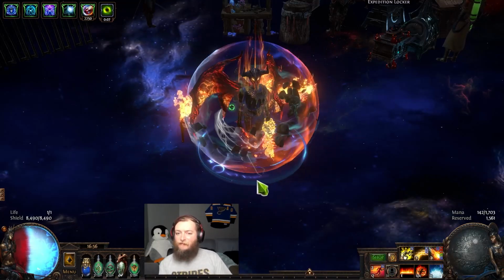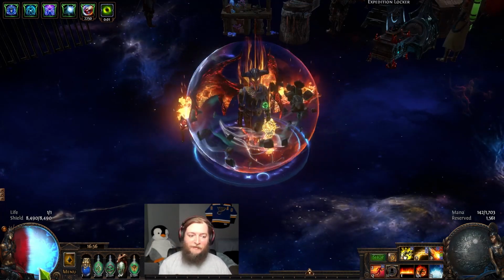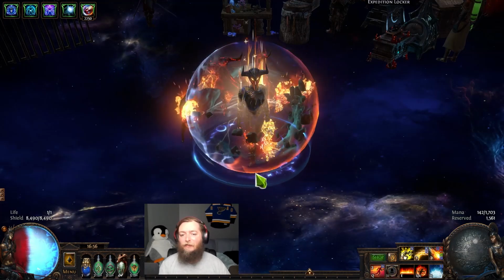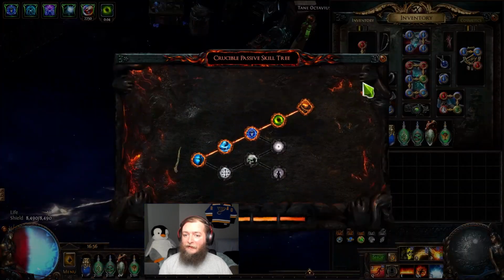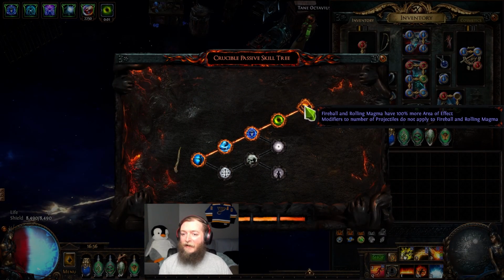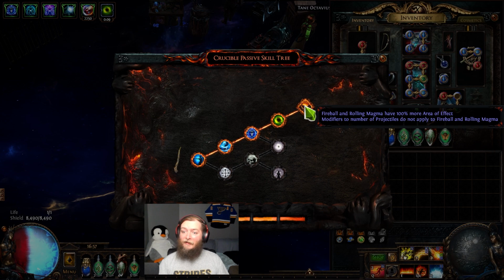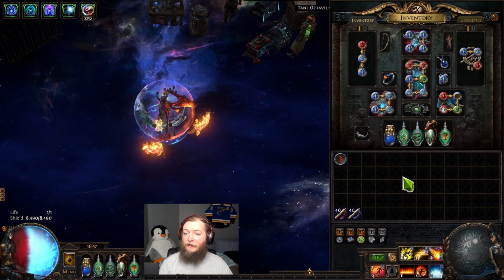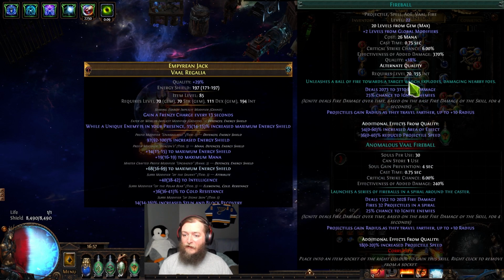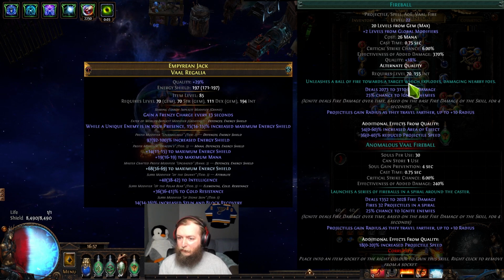Greetings, ladies and gentlemen. In this video, I'm going to be going over my big AOE Fireball Ignite Elementalist that is also CI that I created in Crucible Solo Self-Found League. Now, this is a build that made use of a Crucible modifier that caused Fireball and Rolling Magma to have 100% more area of effect, where modifiers to number of projectiles do not apply to Fireball or Rolling Magma. So I can't have multiple projectiles, and I also have an anomalous Fireball here that gains up to 60% increased area effect in exchange for some reduced projectile speed.